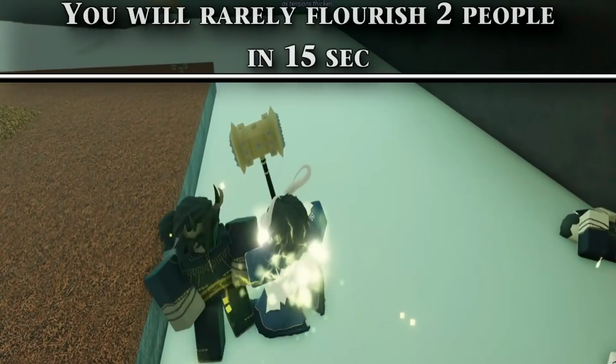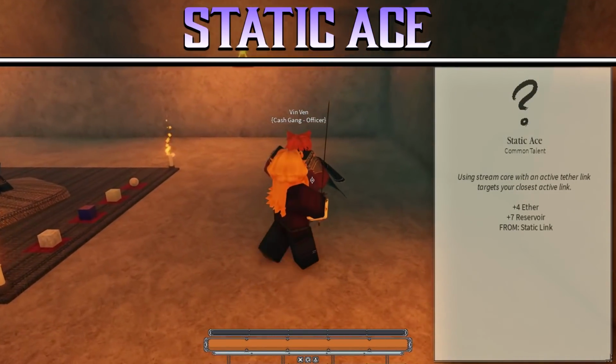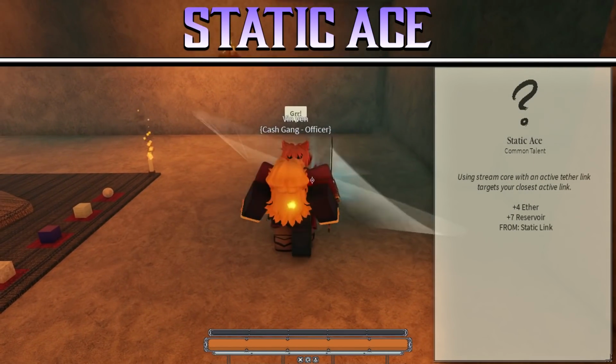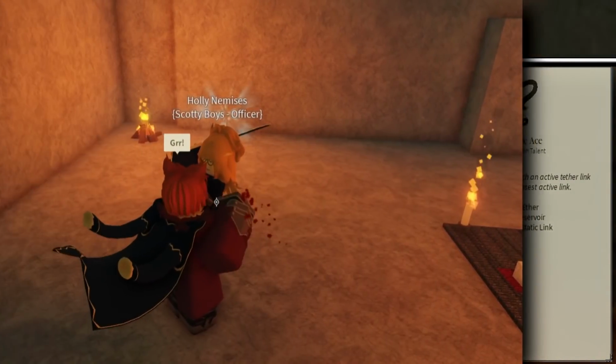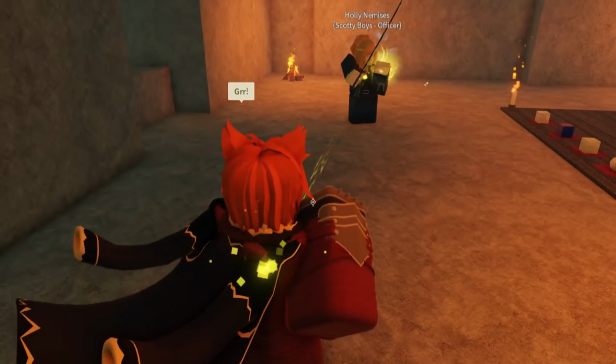There's a few other link talents that are also more viable. One talent called Stream Ace says that by using Stream Core, which I can only assume is Lightning Stream, will almost aimbot snap your Lightning Stream to the tethered opponent. Personally, I think this is underpowered because it's not that hard to aim Lightning Stream, and I believe they can still parry it when tethered.